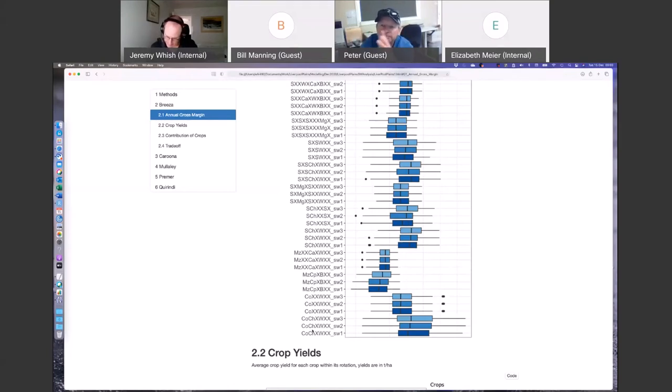Can we do that? Yep. So this is where I thought you guys might get to, that if we just pick about three or four sequences, we can start doing more complex things. But I wouldn't want to do that on 20 odd rotations, because no. This is our first step.